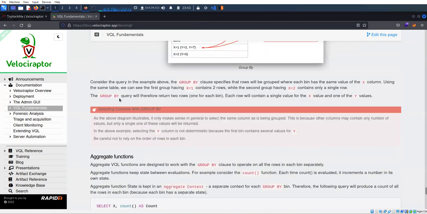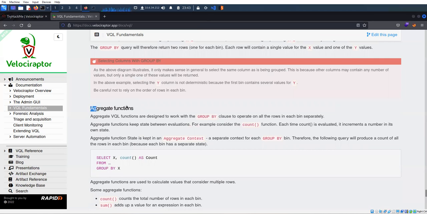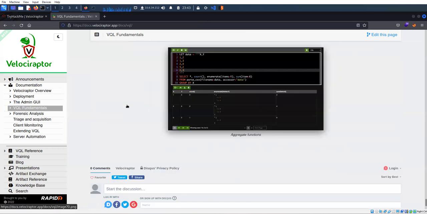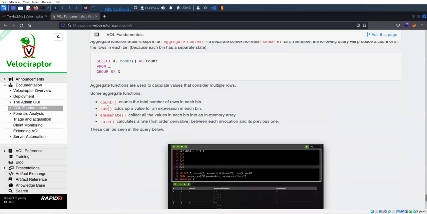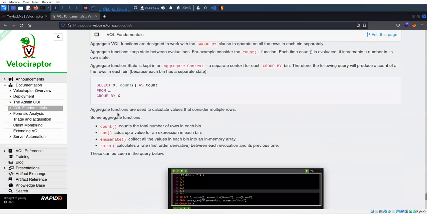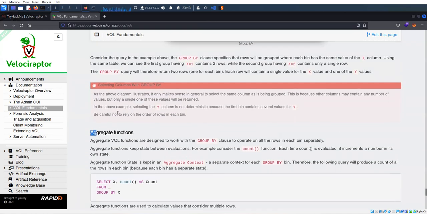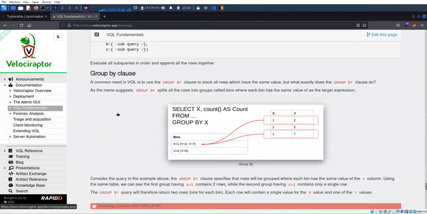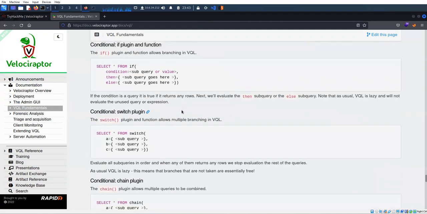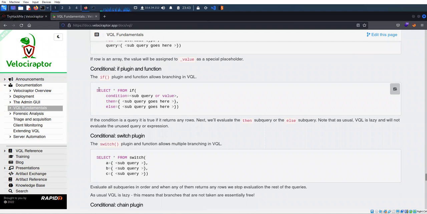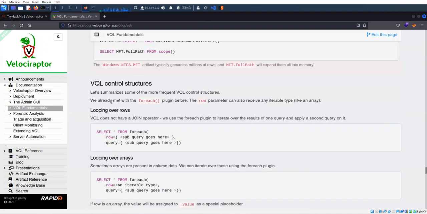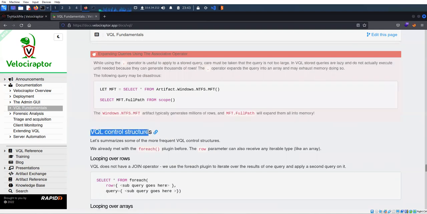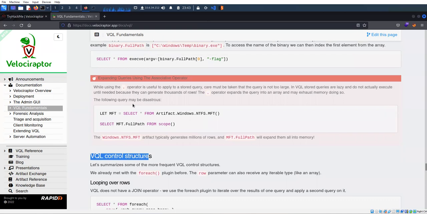Class there. Enumerate rate. Conditions here. So this is the control structure, not really what we were looking for.